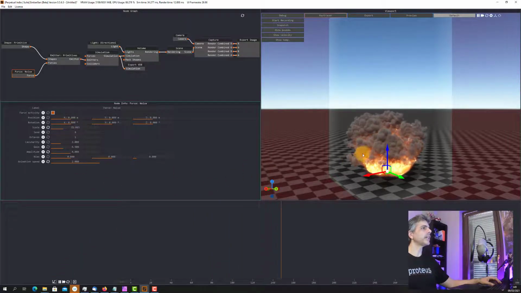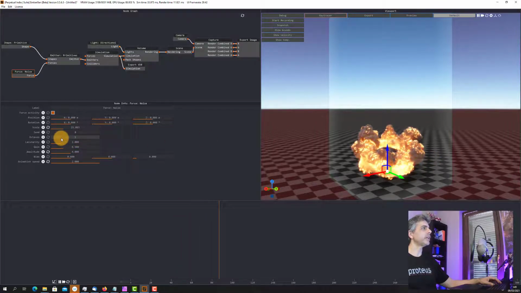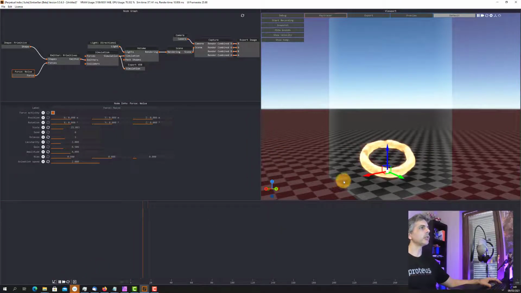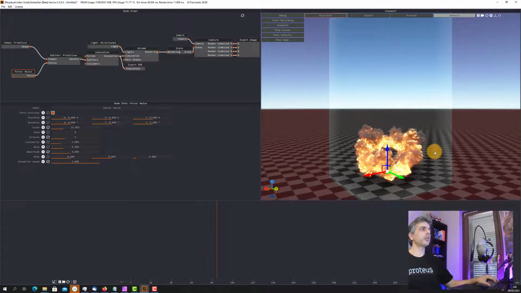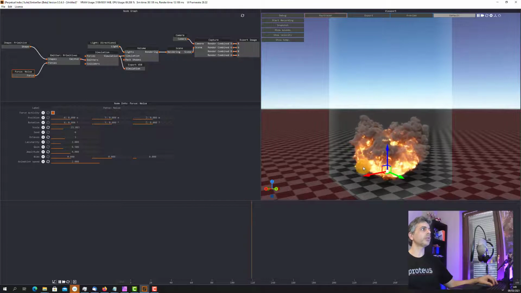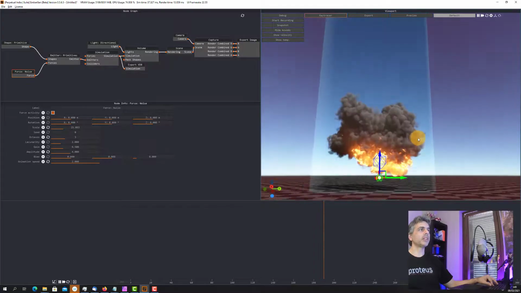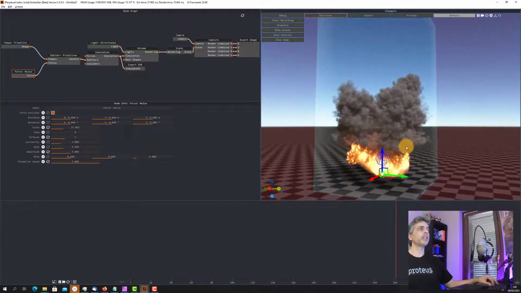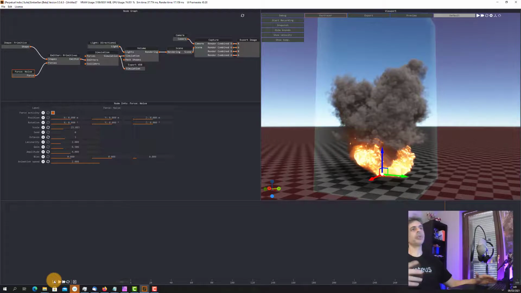The noise force has parameters, for example, the scaling. So now you see that the formation is bigger because the noise scaling is bigger than before. We can have more octaves to have more details over the noise. So we have the possibility to control it in a really nice way. And again, everything can be animated. So we have a huge control, and you see that the quality of the simulation is still amazing. And we are just using a torus and the turbulence. That's all, you know. So let's imagine if you have time to control the simulation, what you can do.